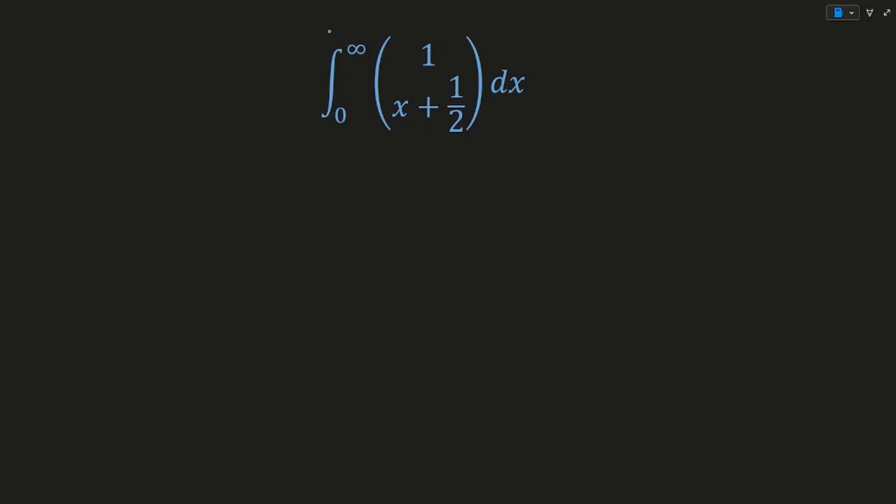Guys, I am back with yet another video, and today we are going to be evaluating the integral from 0 to infinity of 1 choose x plus 1/2 with respect to x. And so, as you can see, we're going to be integrating a combinatorial expression here, which seems kind of wild until we simplify this down further and it starts to reveal its true self. It'll get a lot easier.